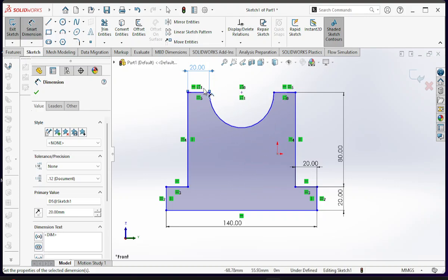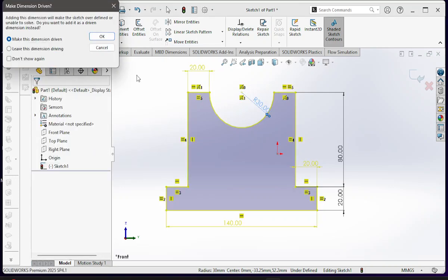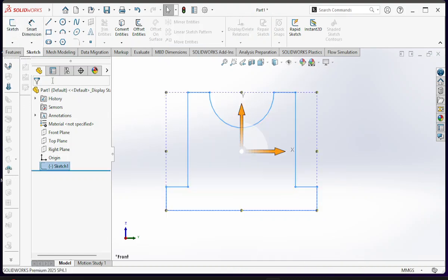This point will remain 60, and if I try to give the radius dimension, it says it is driven and would make the dimension driven. So I will cancel it, since the dimension is already there and we do not have to give it again. Now I will exit the sketch and extrude it 80 mm.